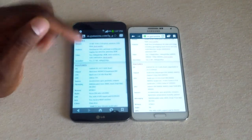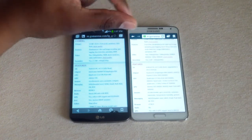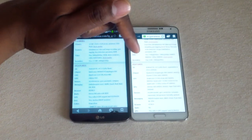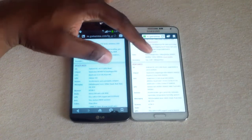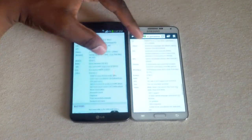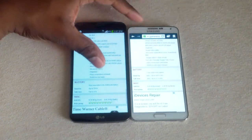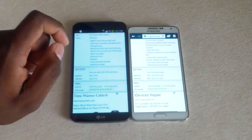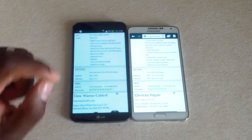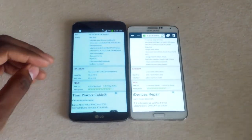This has a Snapdragon 800. This has a Snapdragon 800, but this also comes in an Exynos version. Their Snapdragon version is clocked at 2.3. This one's clocked at 2.6, and you can tell the difference. You can tell the difference, and that's pretty much all, as far as specs go. 3200 battery, and this has a 3500 milliamp battery. But in the T-Mobile version, it says that it's a 3400 milliamp battery, and you might want to go to LG's website if you dispute that, because it's clearly there. I don't think it makes much difference.